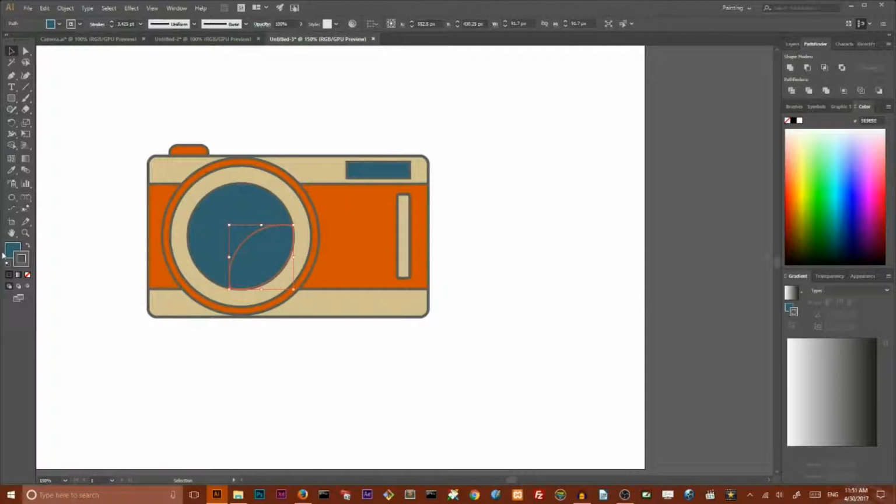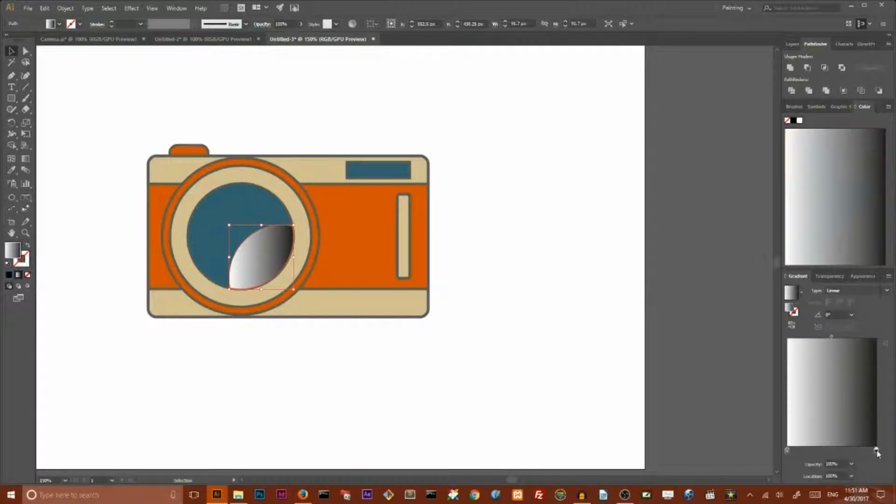To produce this result, now set your border color to none and set your fill color to this default gradient. Select the black endpoint and here set the value to 20%. Select the gradient tool or click G on your keyboard and change the direction of your gradient from top left to right bottom, like so.